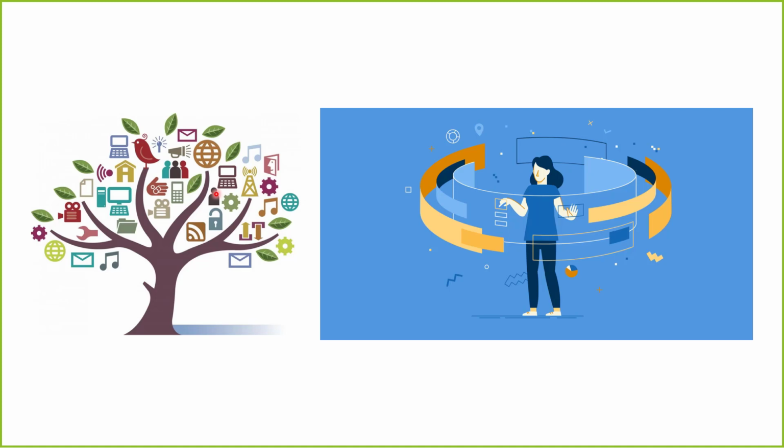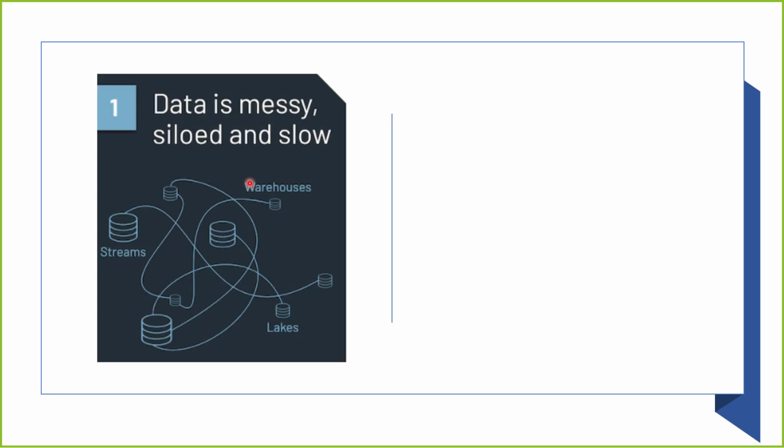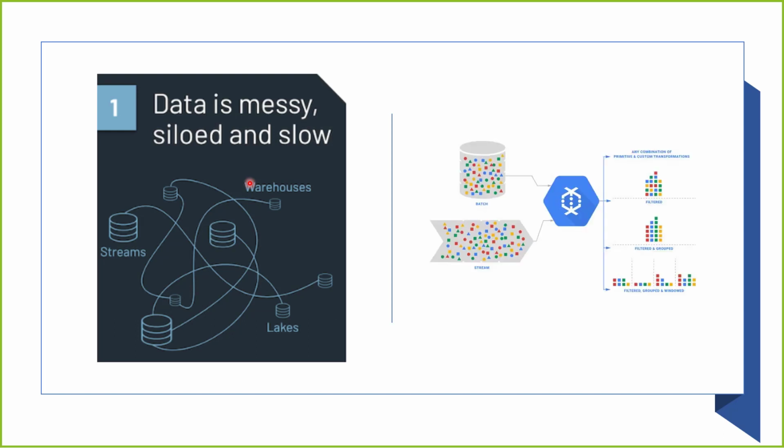Nowadays, every possible item we can think of is a data stream. For architects like us, it makes our life more complex because we have to deal with a variety of data sources, different formats, and incredibly inconsistent scenarios. On top of that, it comes in different files and formats. One of the biggest problems is that data is now big data, which is not relational, which means it is messy. Most of the time it's siloed and slow.